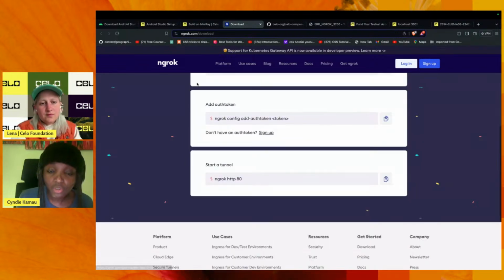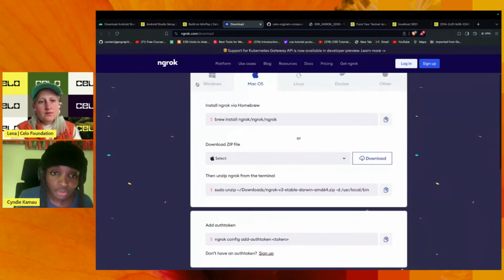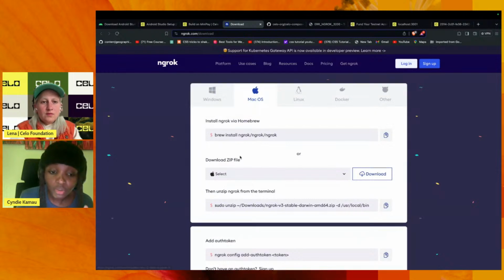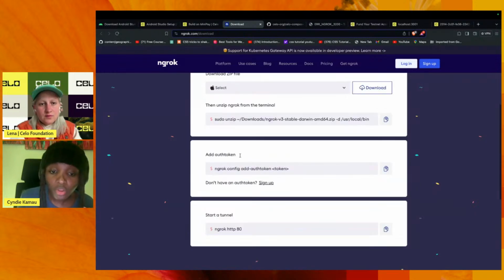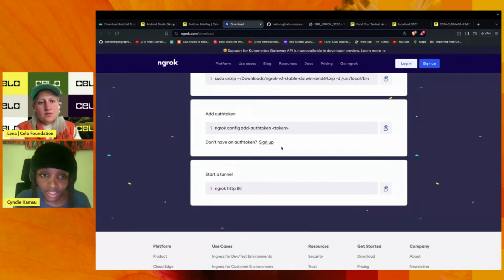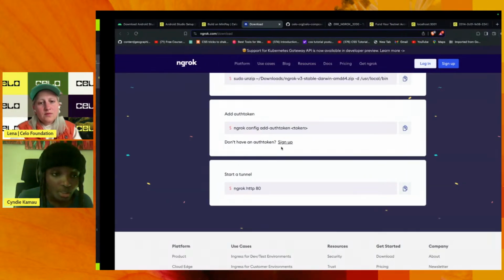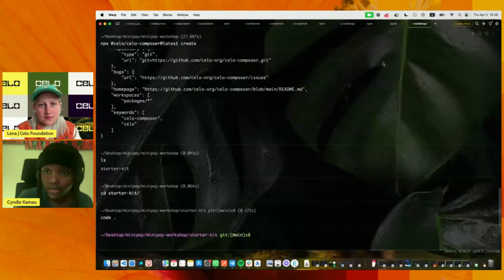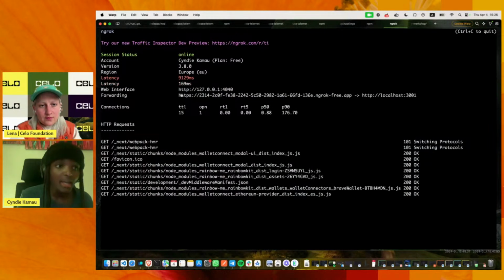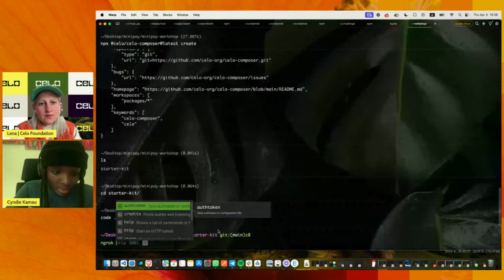On my end, I've already installed it, so you'll see it in action. You install it, and then, also important, you need to add your authentication token. That's how you're able to use ngrok. So essentially how I connected with ngrok is I just used this command, ngrok http 3001.